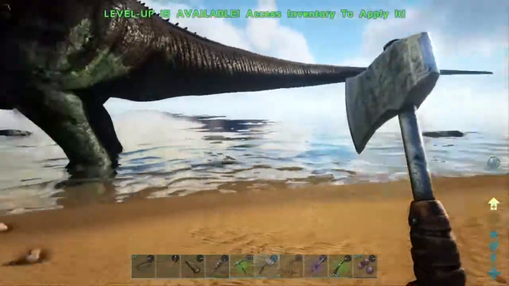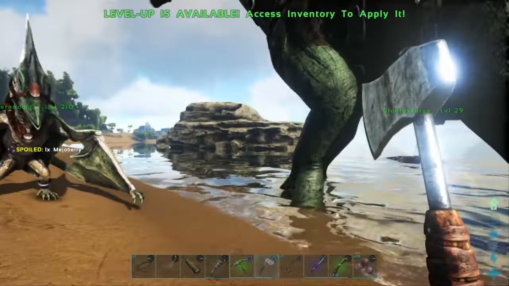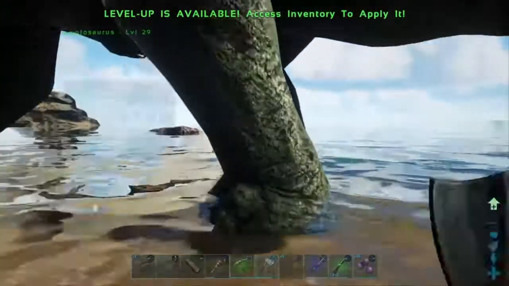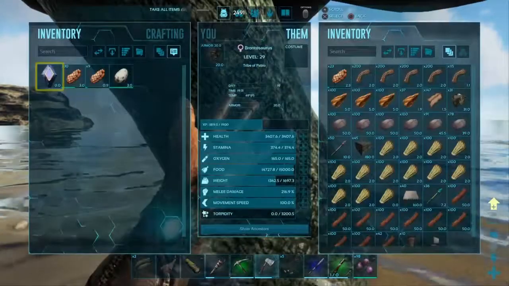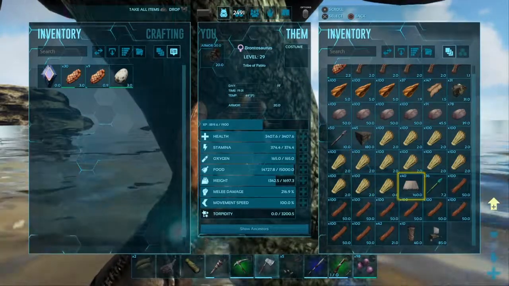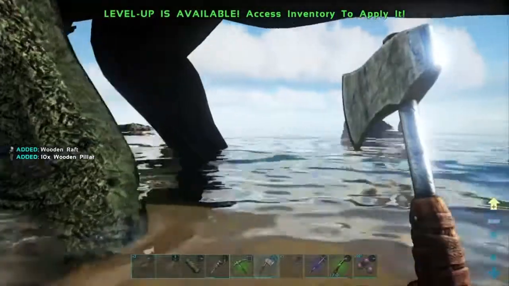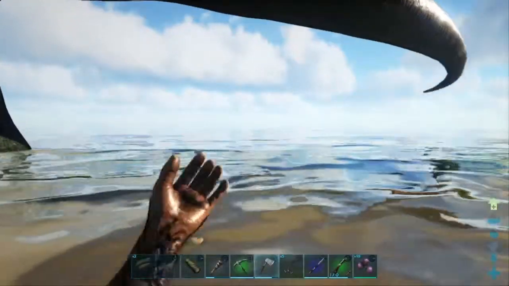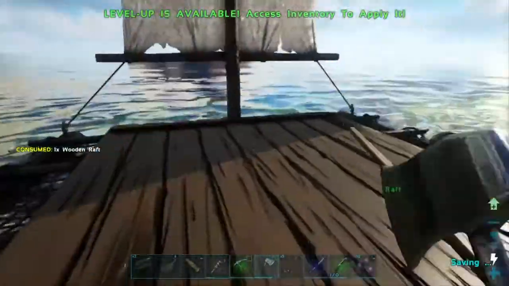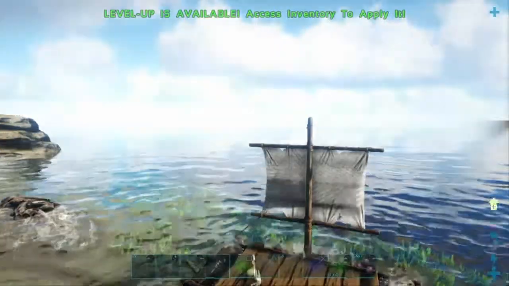Now, I flew here. I did not bring the raft, because I didn't want to bring the raft and then have to fly back for the raft. There was the same amount of trips, I guess, in the end. Either way, I was going to be flying back without the raft. But so, as you can see, ton of materials, ton of stuff. And all we are doing is building a huge platform, like I said.